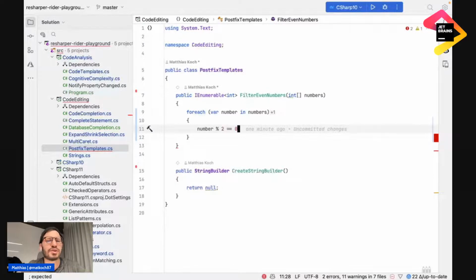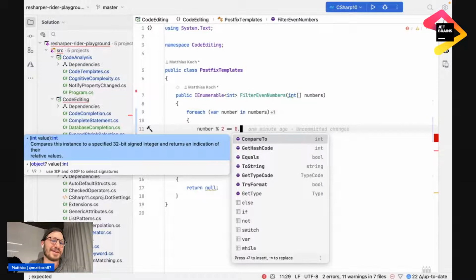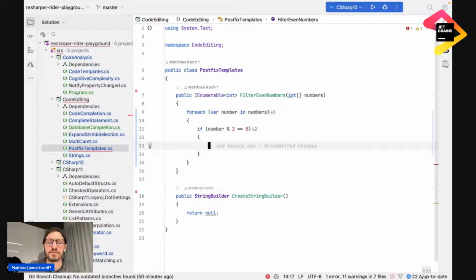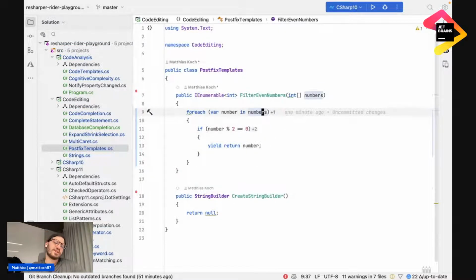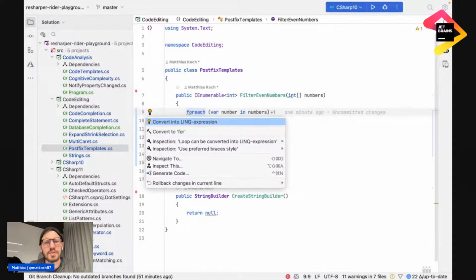Now we have this Boolean expression because "even" was the first word I heard, so that's why I first write the expression. And then we say, okay, but only if. Yeah. And once this is the case, then we could say number should be yield, like this. So it's a little bit backwards. For me, I think there are many times when this saves a lot of keystrokes. And I got used to it. I'm sure you will too, once you try it.